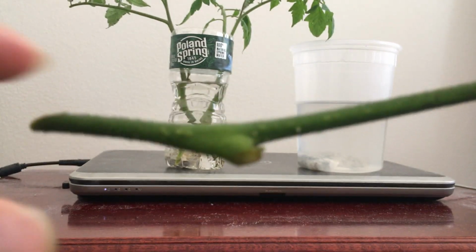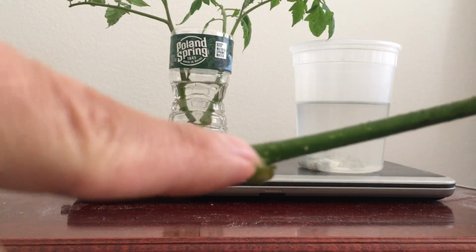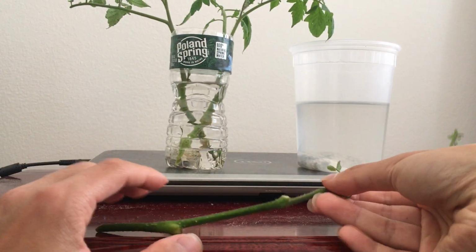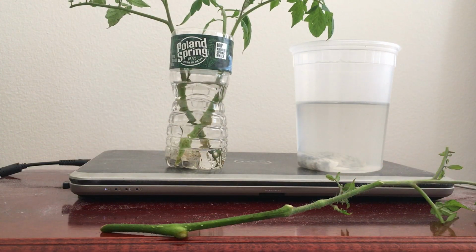So let me show you the roots, the white piece over here. I'm gonna lay it down, and you can see that white piece over there. My hand is pointing to it. Some roots start growing, so it did work. This one didn't take that long either. It only took me a couple of days, and it starts growing roots over here, white ones.